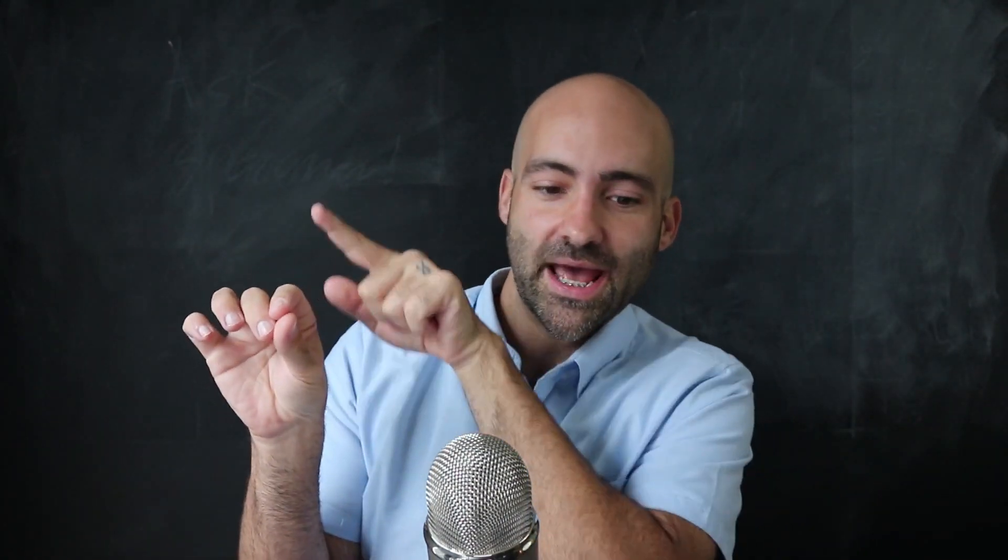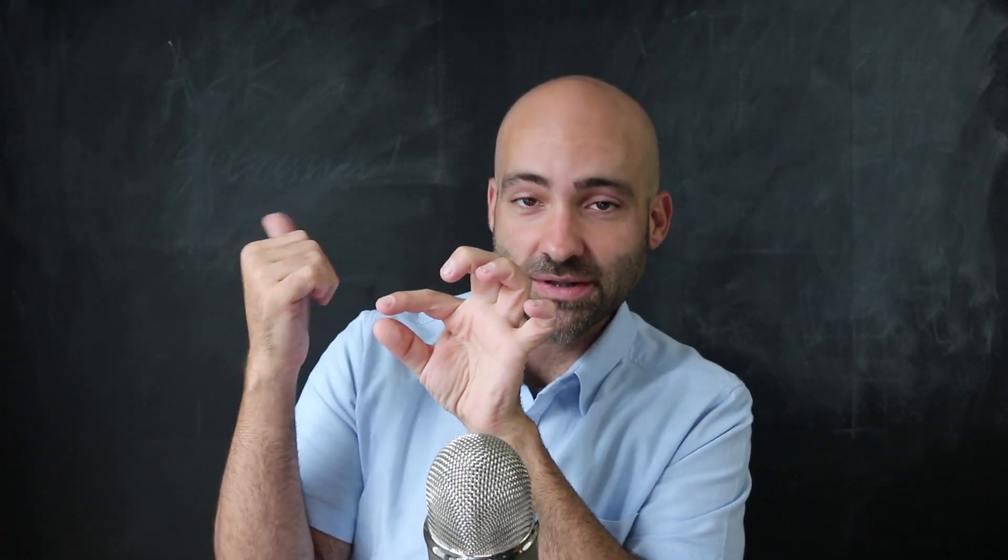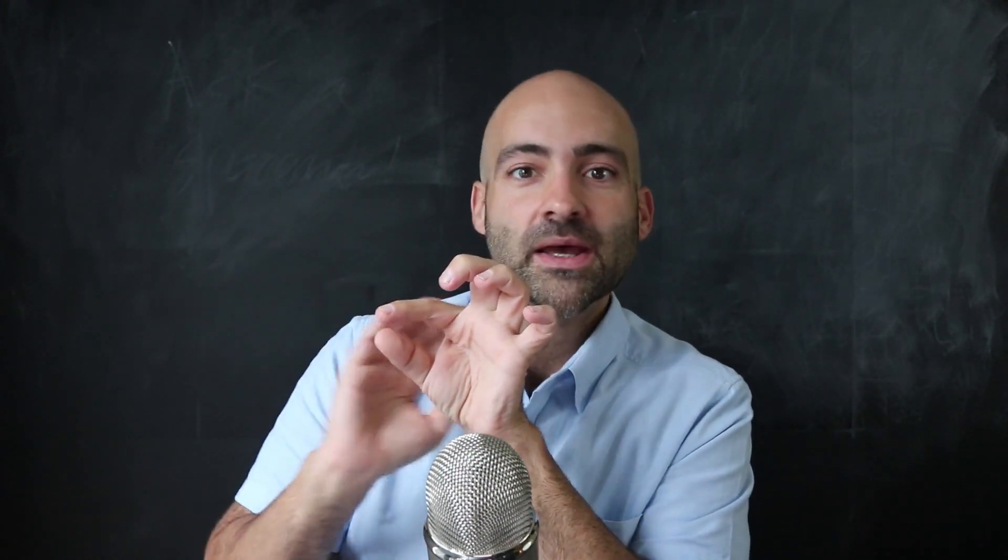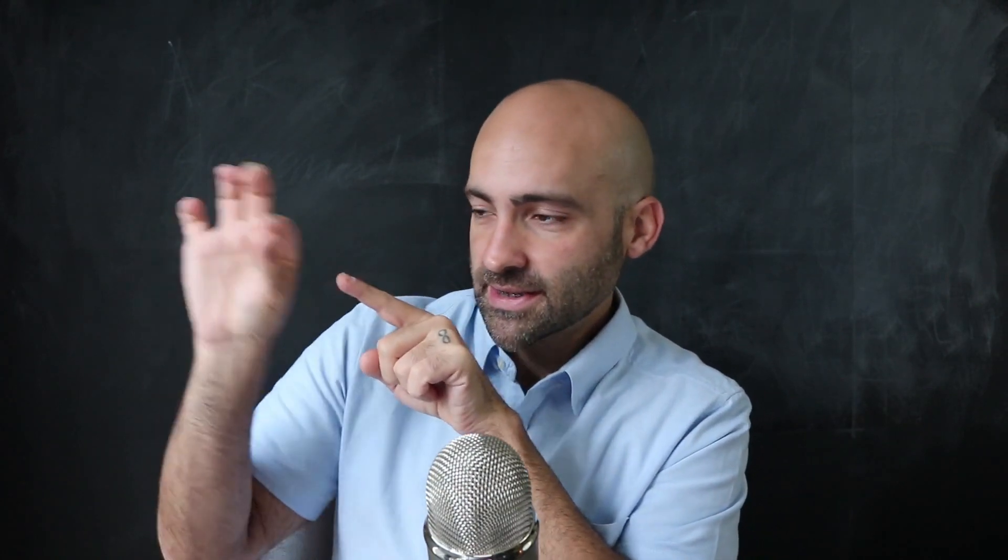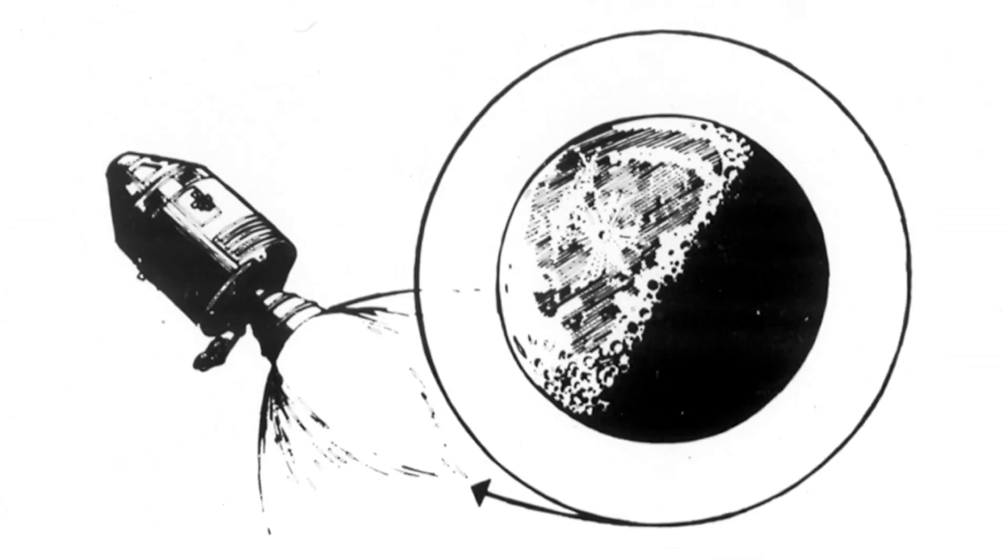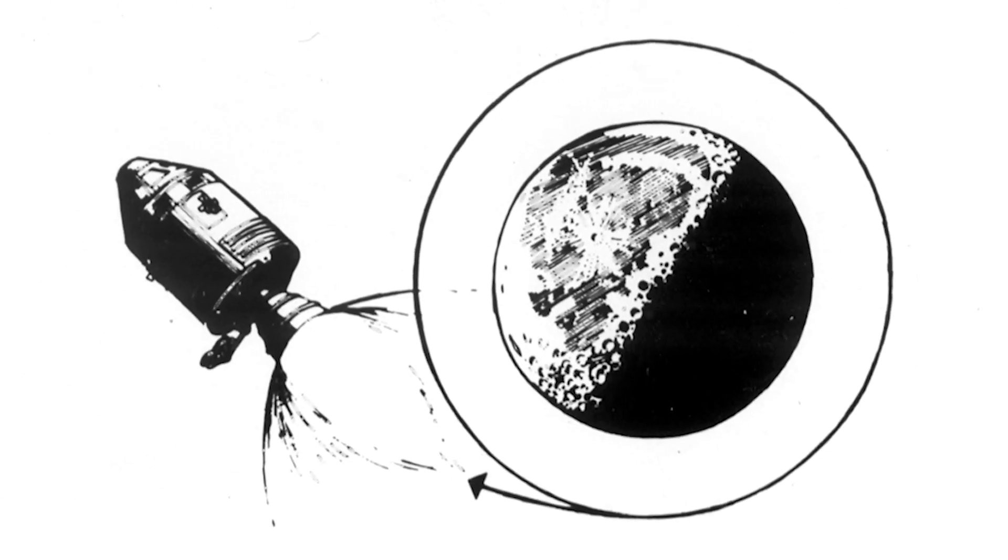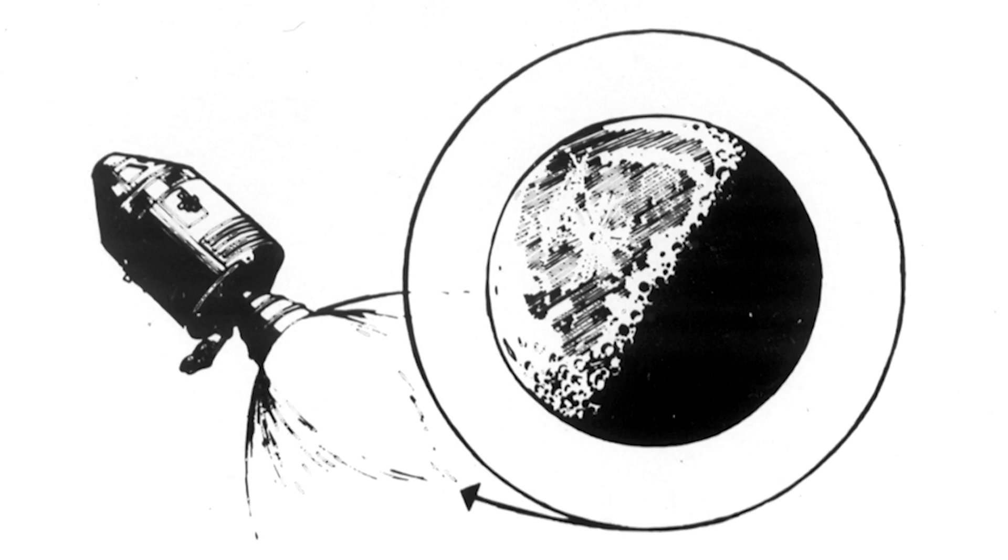Now the cruise service module is in orbit around the Moon. They've lost the lunar module, everyone's back on board. They're orbiting the Moon like this. They gotta wait for the right time and burn back to the Earth. Now it's the exact same thing. They gotta aim just right. When they get close to the Earth, they do have to do another burn, otherwise they're just gonna keep going that way, which will be very bad news. So they do another burn to enter Earth orbit, and then they fall into the Earth.